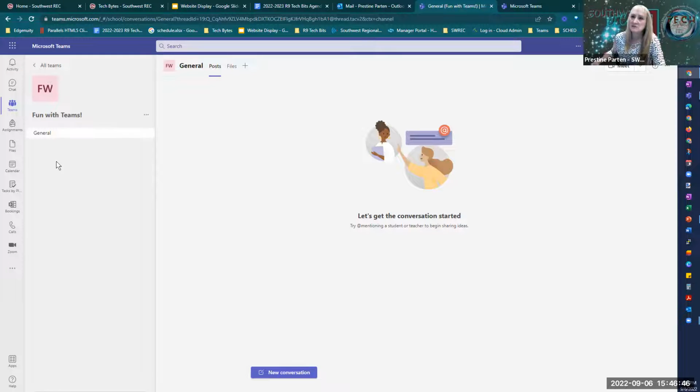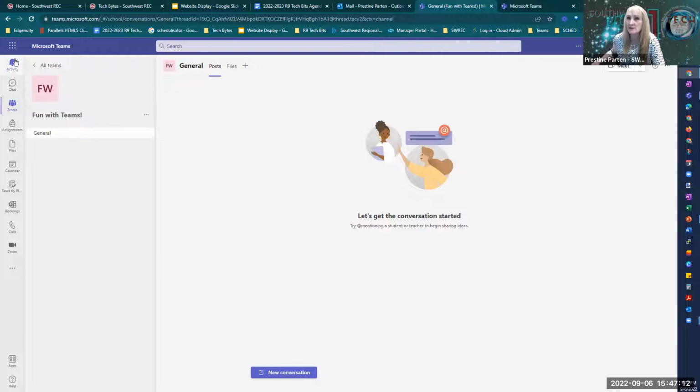Now I want to explain a little bit about the different panels. So you have a panel on this side, and I want you to think of this as the me panel, okay? This is going to be all about you. This is going to only pertain to you. Nobody else on the team sees this. It's going to be information for you.